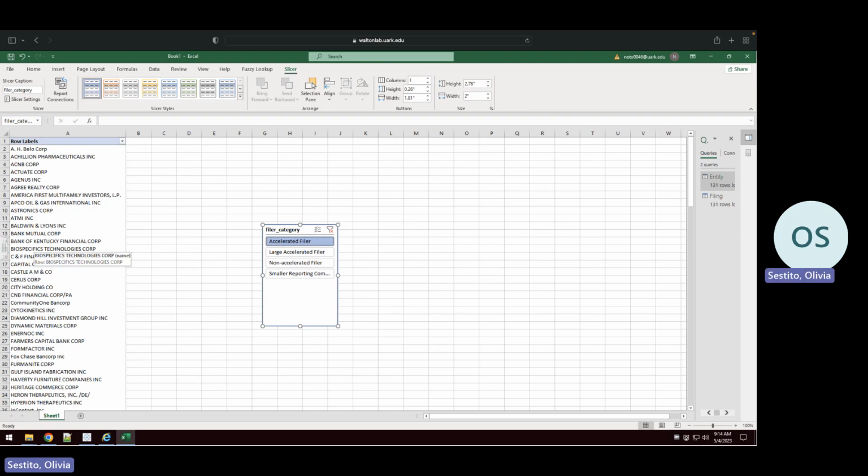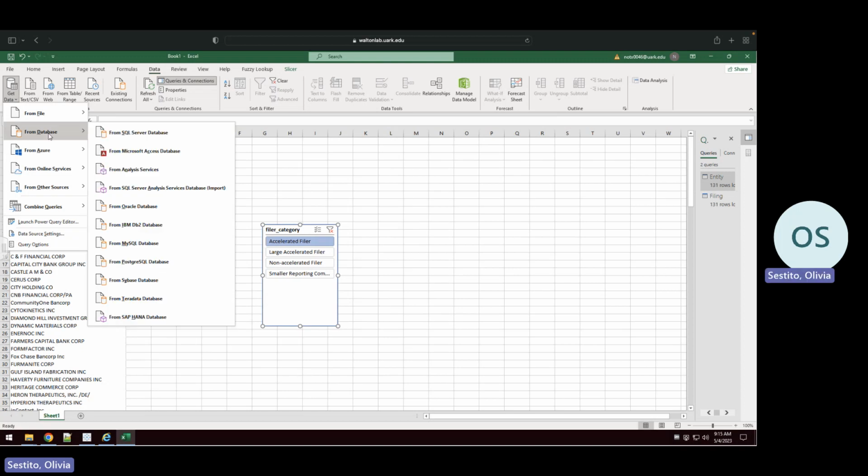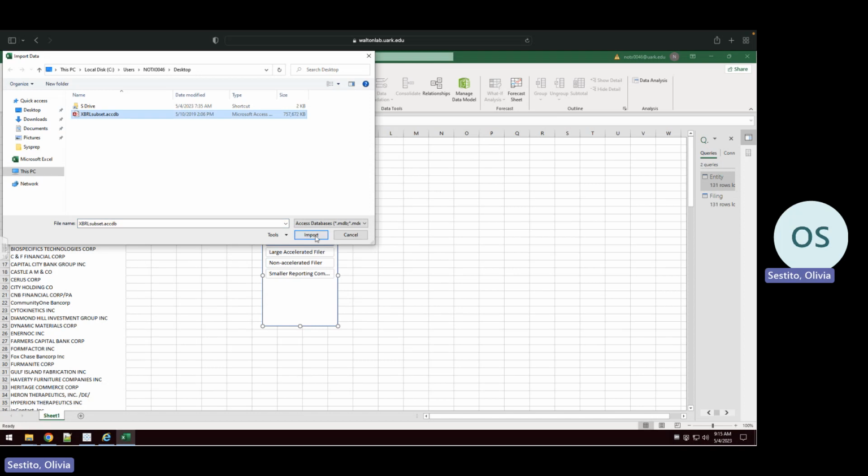So then we're going to identify how many different iterations there are within one type of financial data element. So we're going to double click this table in the Access to get a glimpse of different elements. So then we'll go to data. And then we're going to get data again from the database, and we're going to import the database we just did again.